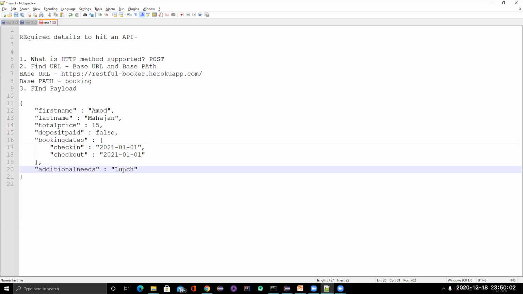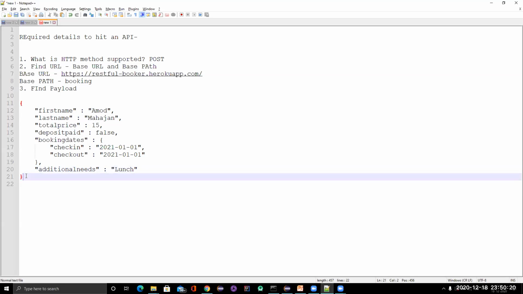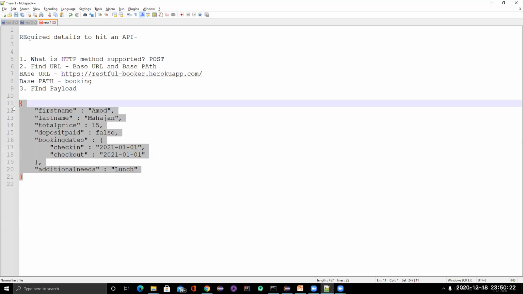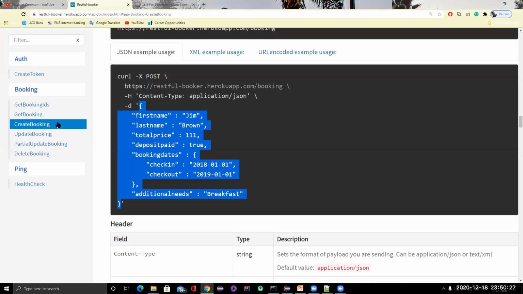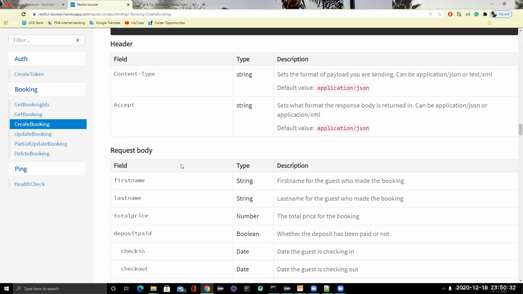Actually, this is what happens at the back end. If you see any example of client-server architecture, suppose you are using Facebook, and whenever you create an account, you pass the details and internally one API request will be sent using the data you have entered. They will also form some data like this. So here I filled up the details. And any good API documentation will give you all the details, like what fields should be part of a request body.